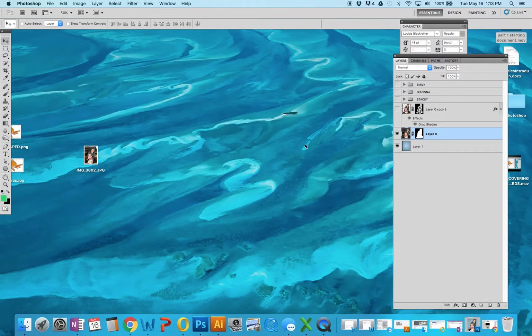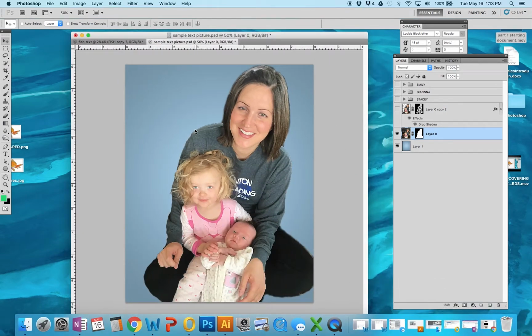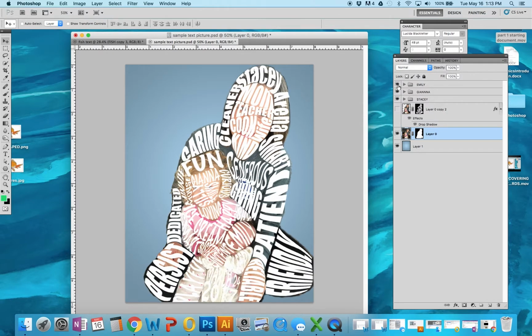Okay, now we are ready to take our words and convert them into a picture. So here is my original sample just to show you what I had. Here's how I covered it. You can see all the spaces are filled in, and the words curve to fit the picture. It doesn't just flow straight across. I have the different parts broken down. You can see where I have my wife's arms separate from her legs. I have both of my daughters as separate items here. The text just covers everything.